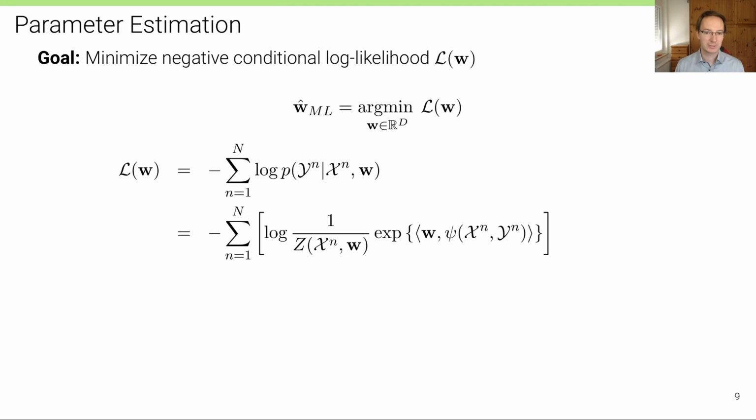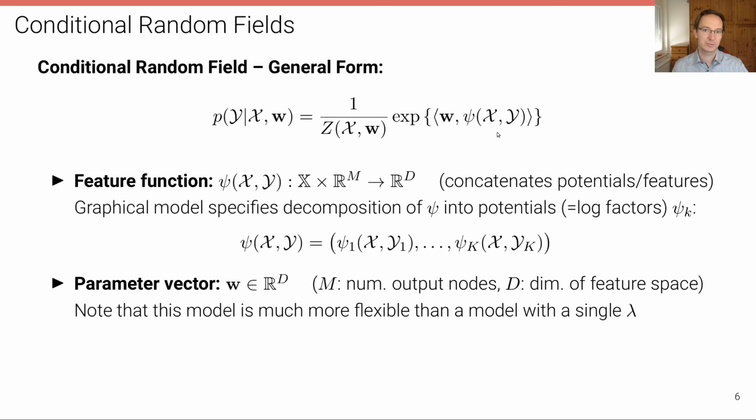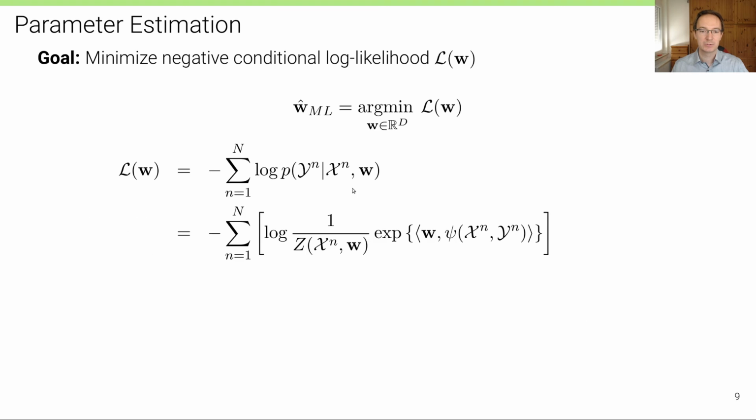What is the negative log likelihood if we write it out? Well, P of yn and xn, this data point, conditioned on w, can be simply replaced by this expression, which is the form of our conditional random field. Remember, this is how we have defined the conditional random field. Now we are plugging in one particular data point, yn and xn, from this data set. So we have simply substituted the conditional probability through its CRF form that we have defined in the previous unit.